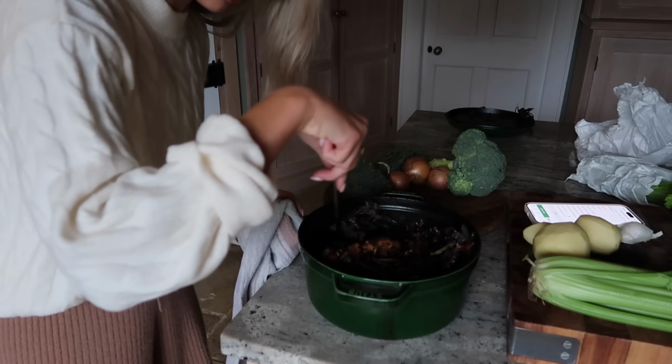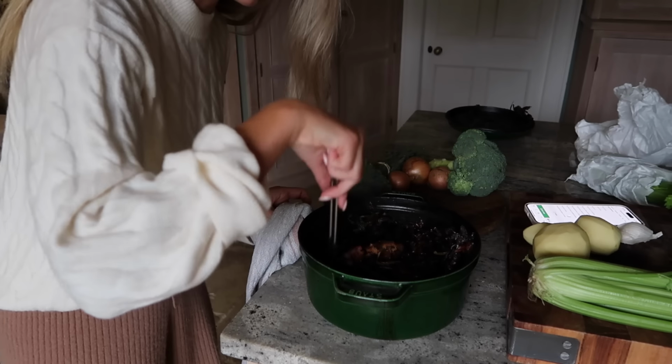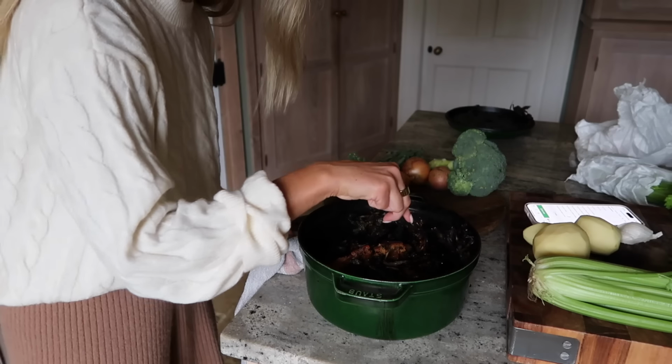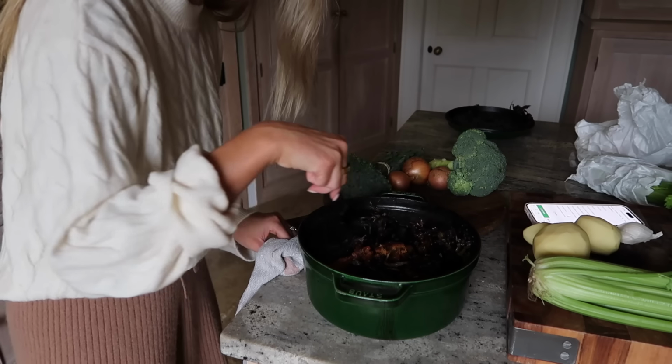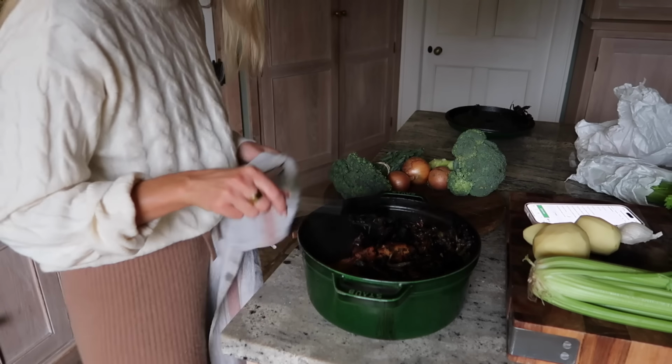This doesn't look very appetizing, and you know what? There's actually not as much liquid in here as there normally is. I completely filled it to the brim, but I think maybe because the Thermomix is so hot, quite a lot has evaporated, but there is still plenty in here.